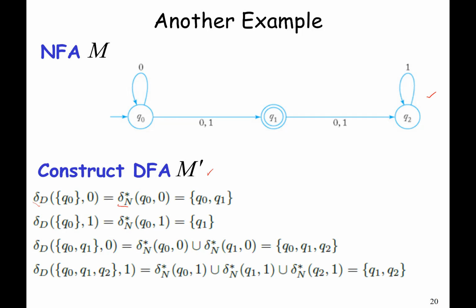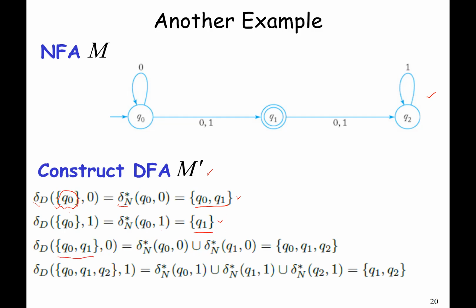So to begin with, as I said, make the starting state the set of initial states, which in this case is Q0, and then iteratively define all possible states. What happens in the deterministic DFA that we are trying to construct, delta D of Q0 on a 0, by looking at the corresponding moves of the underlying NFA. Look for all possibilities from Q0 on a 0. I can be in Q0 or in Q1. So this set becomes Q0 Q1. How about Q0 on a 1? Look at the underlying transitions in the NFA. Q0 on a 1 is Q1. So this becomes a state in the DFA. So starting with the state Q0, we have defined two new states, and then iteratively complete all the other transitions.